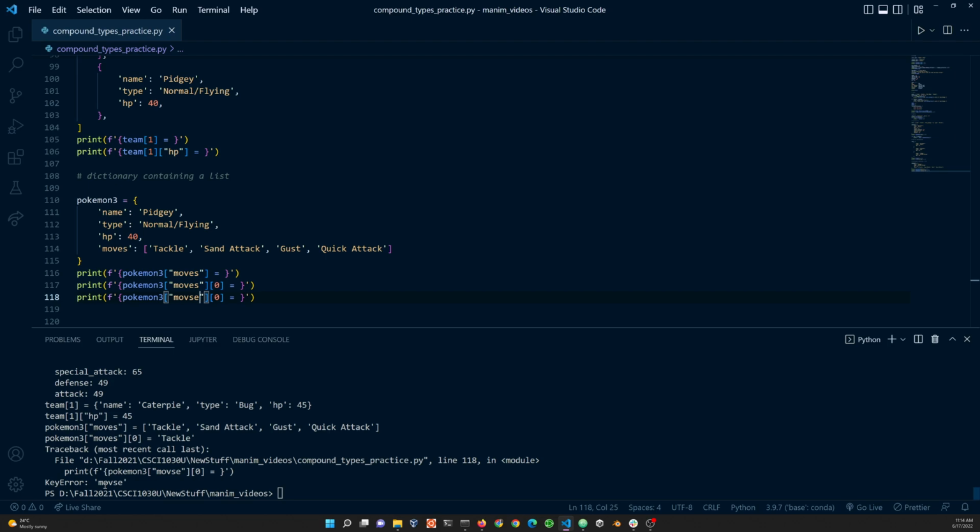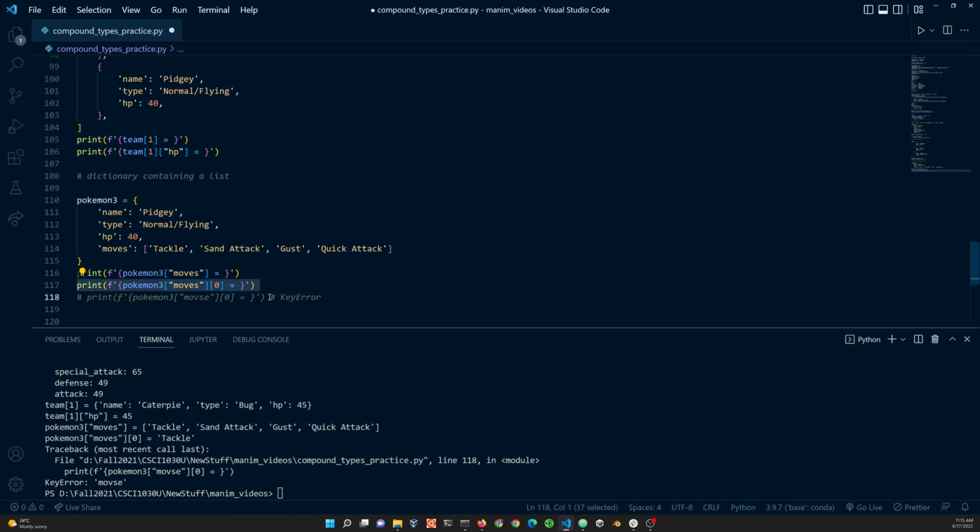That's not the most descriptive error message around, but it does tell us specifically what line of code it happened on. And it says key error, which gives us a clue it has something to do with the key. If you see a key error, it just means that you're trying to access a key in a dictionary that doesn't exist. Here are the 4 keys that we do have, and here's the one that we tried to use, and they don't match. Okay, so that doesn't work. Let's comment that out.